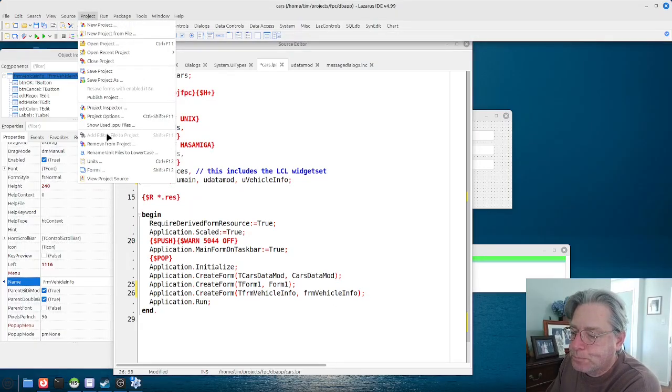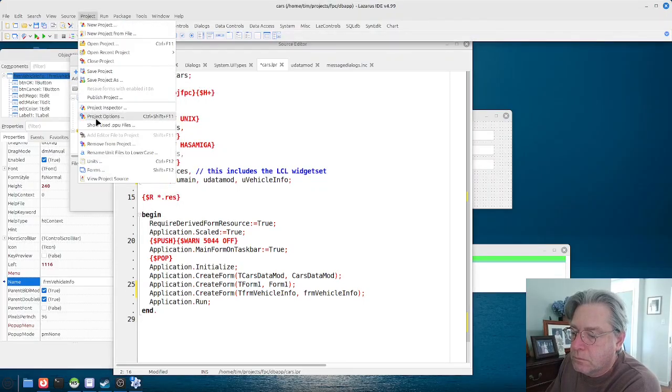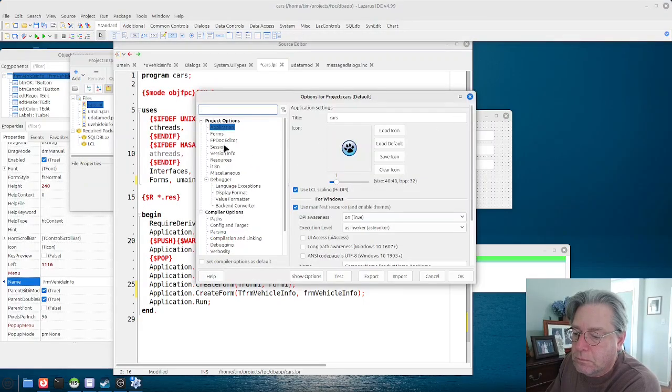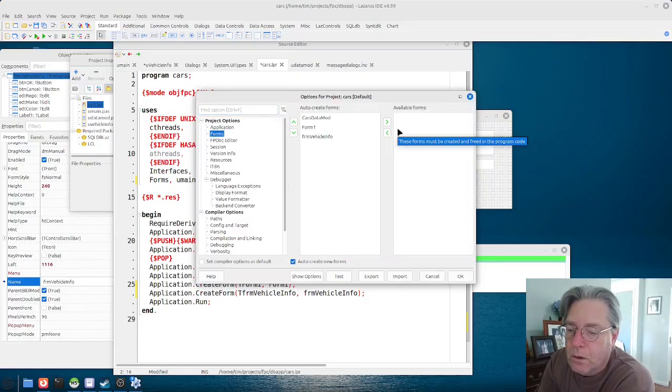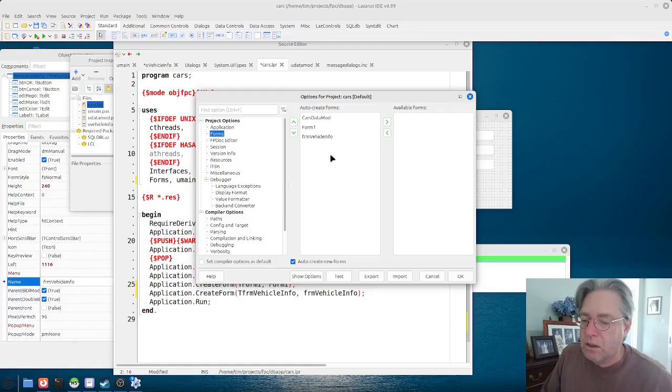Now, you can see in this particular one here in the project options, I could just remove that line from the project source and it will achieve the same result. But in here, I only want it to have the first two auto created. I don't want to have this form auto created. I will look after that part myself.